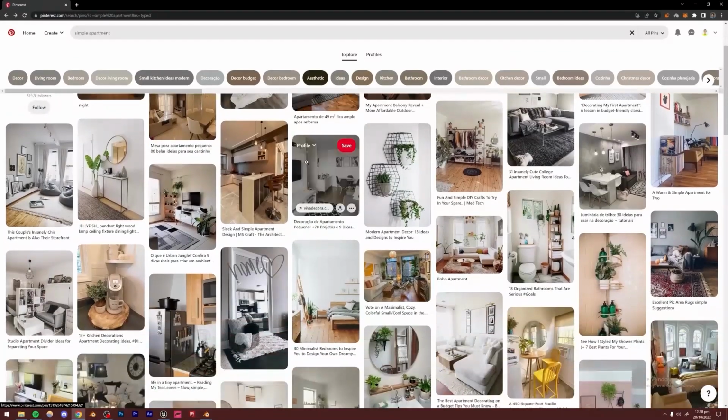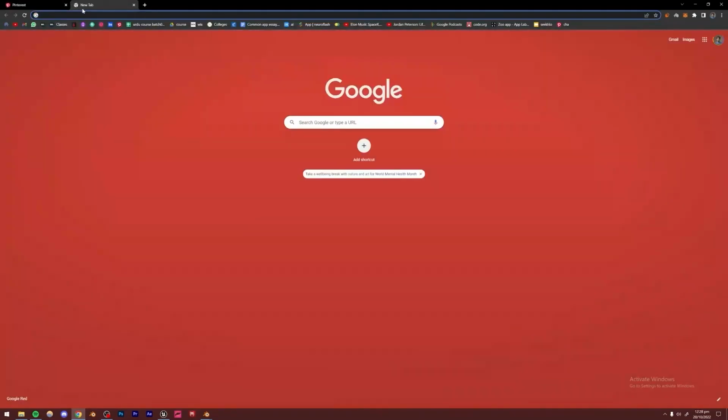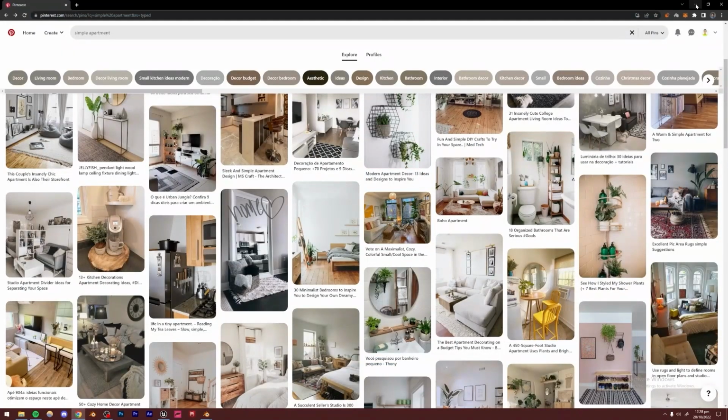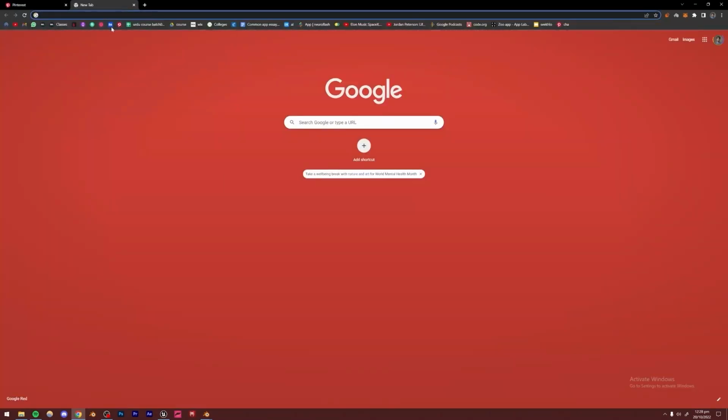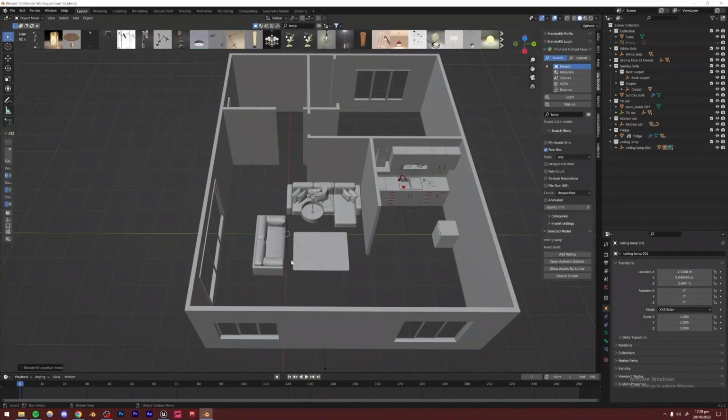And Pinterest has a lot of really good ideas, so you can just take inspiration from there or any other website as well. You can go to ArtStation, you can go to Dribbble, or what was the name of the other website? Yeah, Behance. You can go to any of these websites, but I obviously prefer Pinterest. But it's your choice. Anyways, so moving on to the lamp.